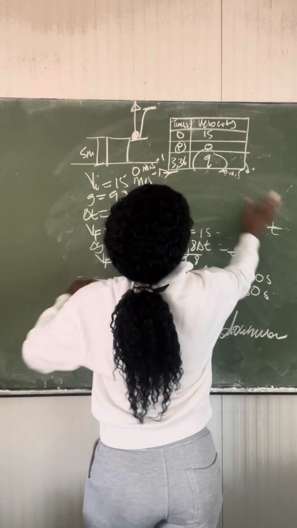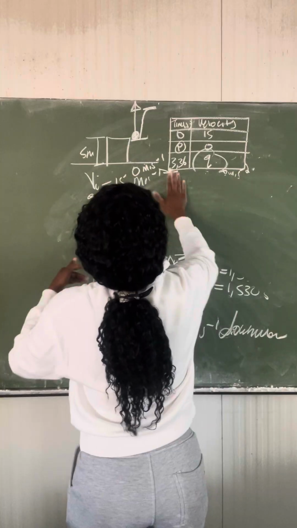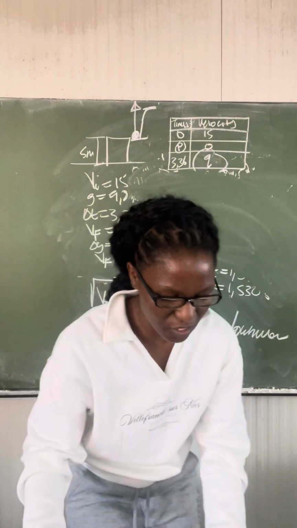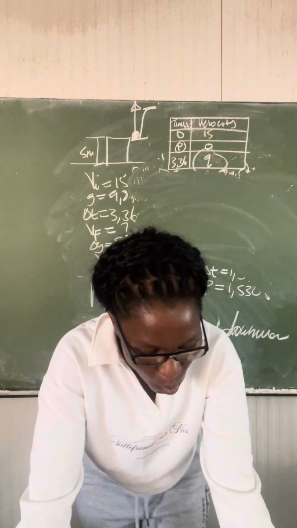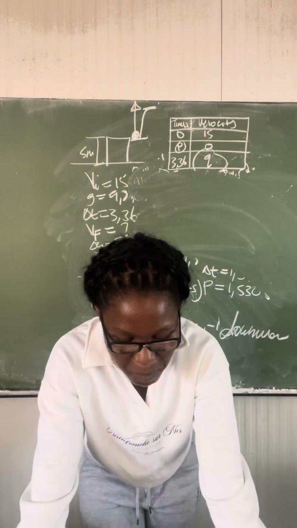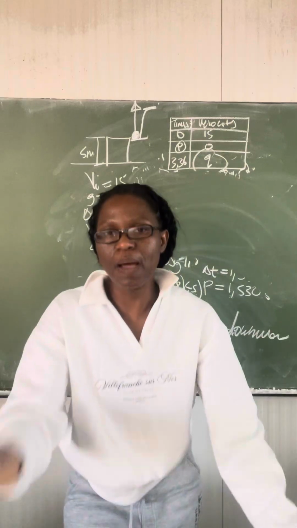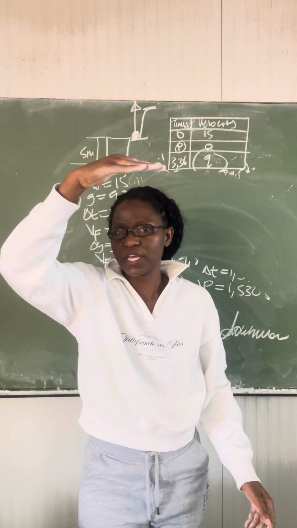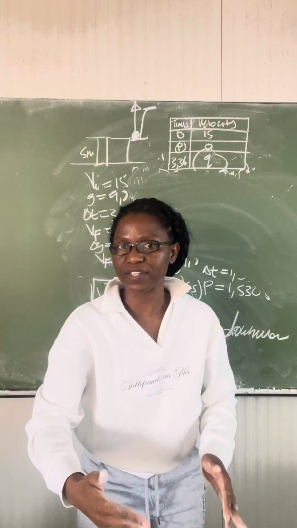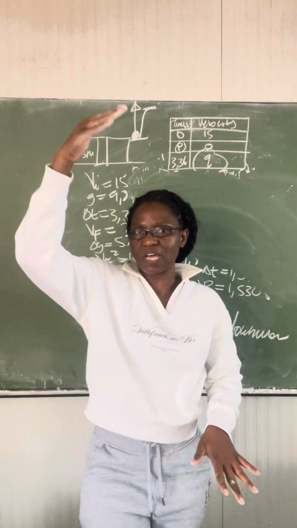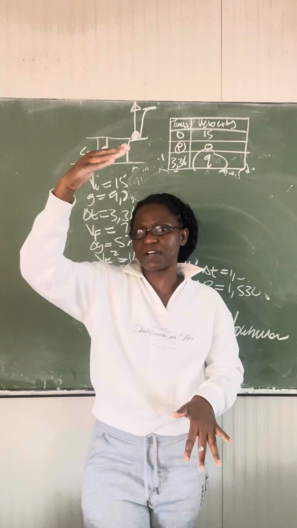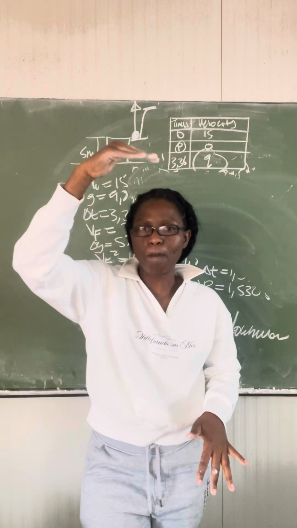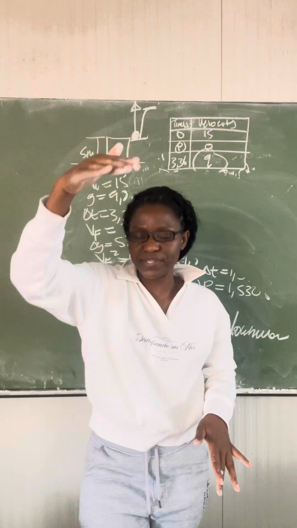Let me remove this here to create some space for myself. Now let's proceed to the next question. The next question is saying the ball bounces to a maximum of 3 meters. Remember, initially the ball is thrown from a height of 5 meters. Then it strikes the ground, and after striking the ground, it bounces off. After bouncing, the ball couldn't maintain the initial height, meaning there's a decrease in height.